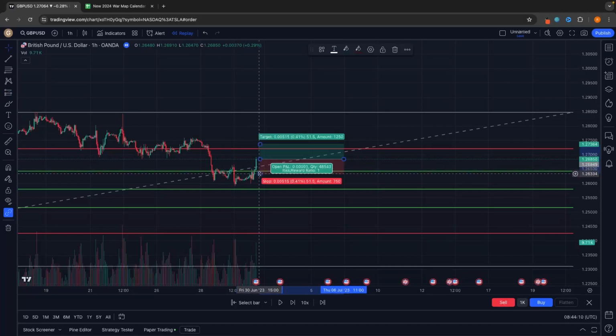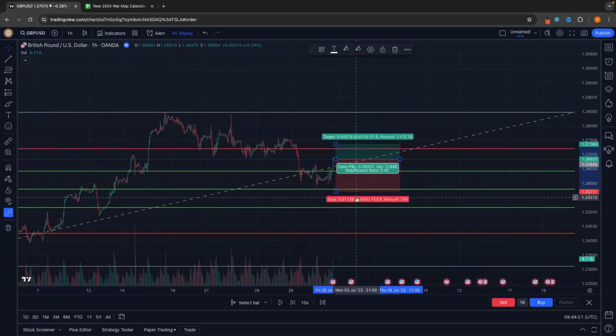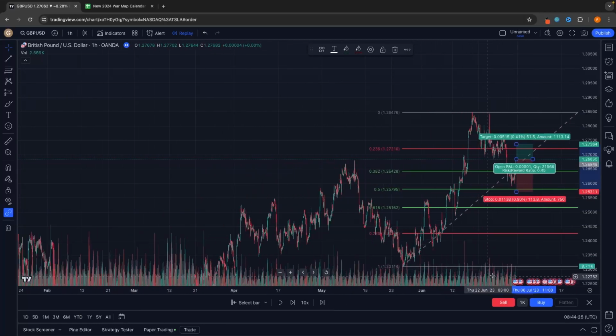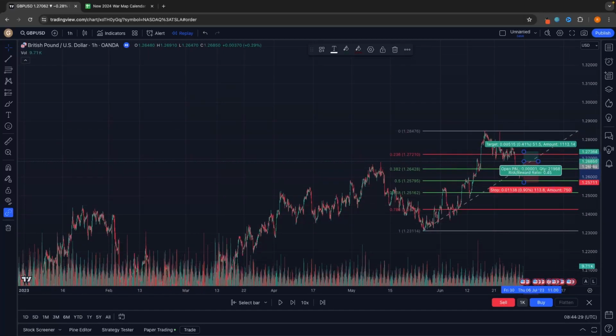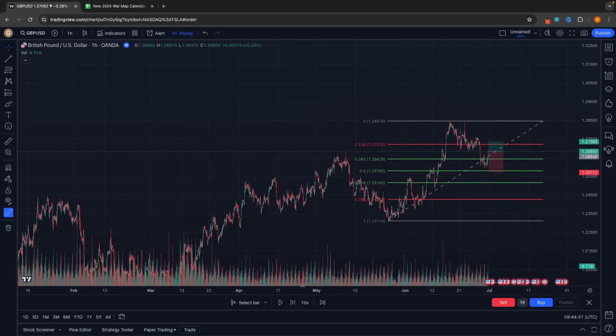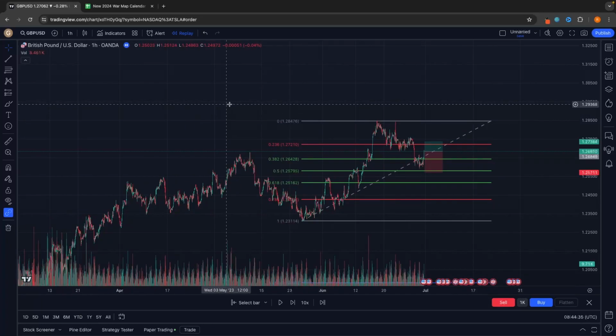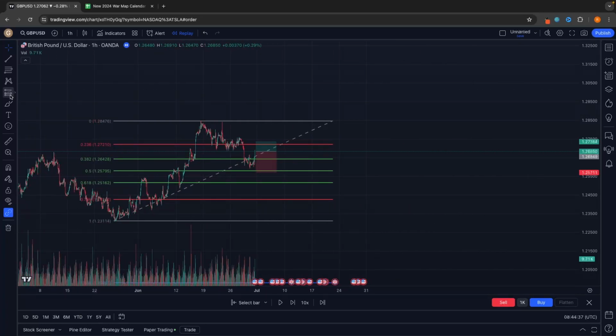What I'm going to do is I'm not going to place it just under this swing low, my stop loss. I'm actually going to place it underneath this line right here. So if this line breaks, then that's when I'm happy to move out of my trade. And then let's have a look if we have any support and resistance that we can use as a take profit. So zooming out, I'm not really seeing any resistance right here. So all I'm going to do is I'm just going to place my take profit right on this line where we were before. Because as you can see, we have two rejections right here.